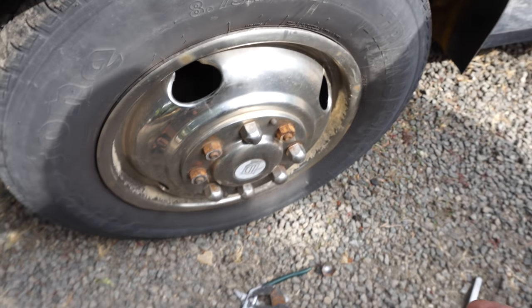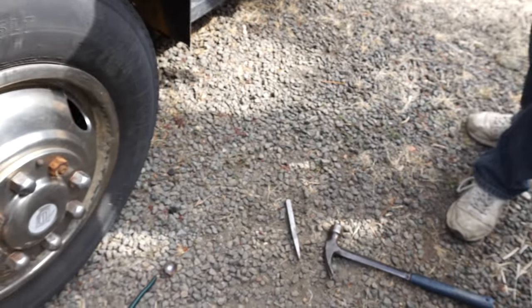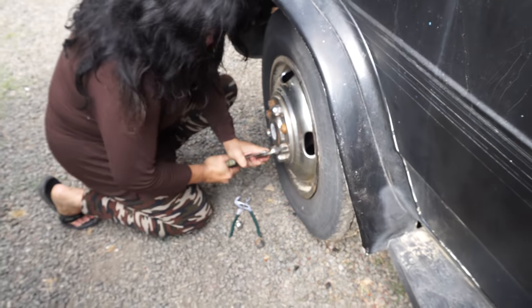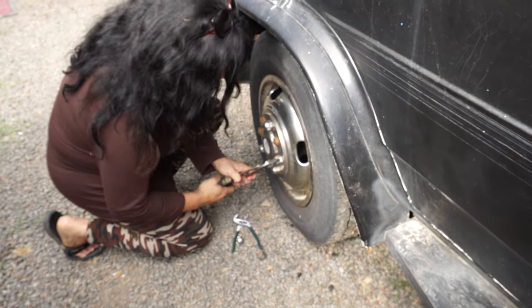Okay, so Scotty was using brute force. I was chiseling them off. Yeah, he's chiseling. So I'm trying to just take them off easier. I guess it doesn't matter because we don't really need these anymore. Nope. So this is how hard they are to get off.